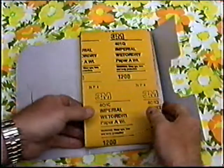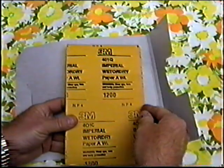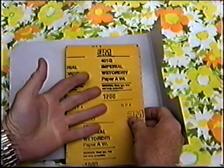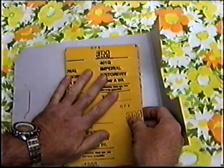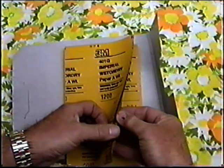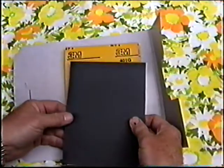Now, I always prefer, if all else is equal, to use 1200 paper. 1200 paper gives you a lot of advantage. First of all, it's going to take longer to sand out. But the advantage for that little extra time you spend is a lot less chance that you're going to go through, make a hole, or make a divot that you can't fix. It just removes material in a lot slower fashion and leaves a finish that's almost ready to buff out when you're done.